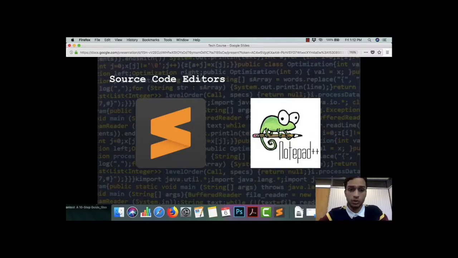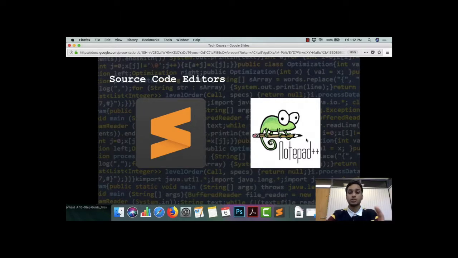Everything that we do will be done on a free source code editor. The two major ones that I've used in the past, and that we will use, we'll probably use Notepad++, but they consist of Sublime Text here on the left and Notepad++ here on the right. What these do is basically like a document where you can write down your code. It's a script that you can write down your code in, and you can then save that file and open it up in a browser.